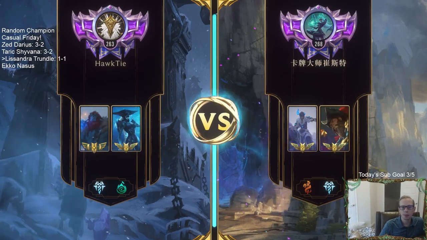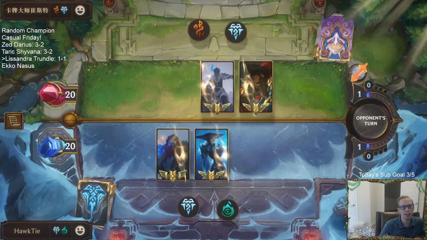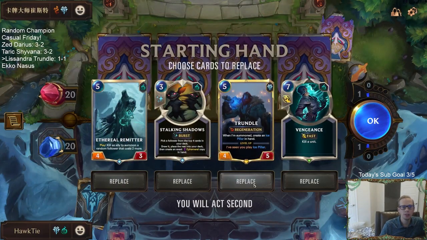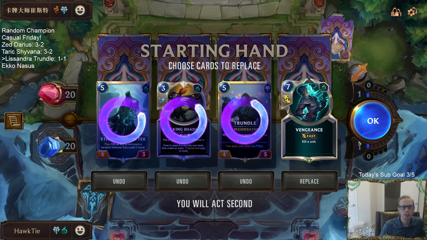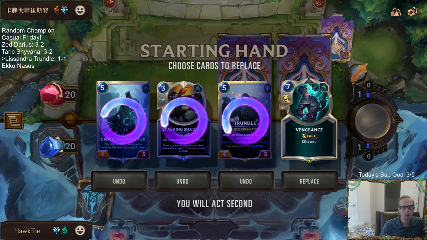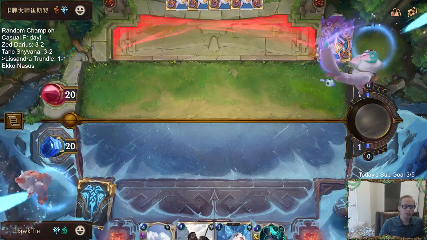Okay, we got the same matchup again. That one went pretty well for us. Of course, they didn't have Sejuani. That deck doesn't have Sejuani. We're going to be looking good. All right, we'll send all these back. We'll keep Vengeance for Sejuani for late game. Let's try to find some earlier stuff. Could see keeping the Stalking Shadows, but looks like this will work.